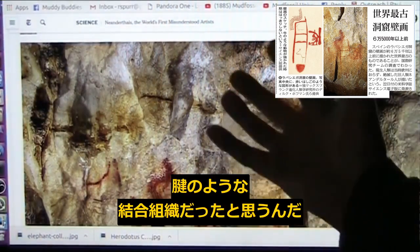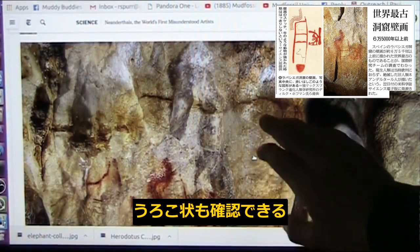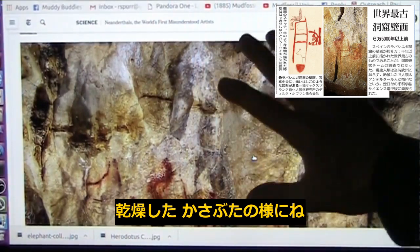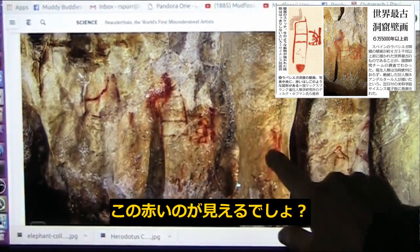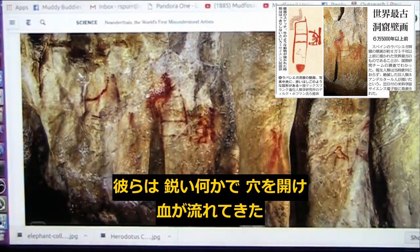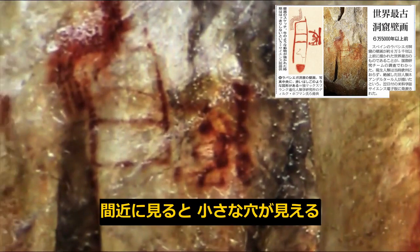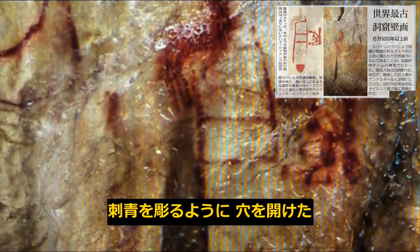It was some form of connective material, I'm sure that's what it was. You can see it has a scaly effect, like it's dried over and scabbed. When this work was done — when these little red spots were made — my feeling is they came up and just tap, tap, tap, put little holes, and then blood came right out of those holes. If you look carefully, you'll see all these little holes, little dots. I think that's what they did, almost like a tattoo, and the blood ran out just the way it does in a tattoo.